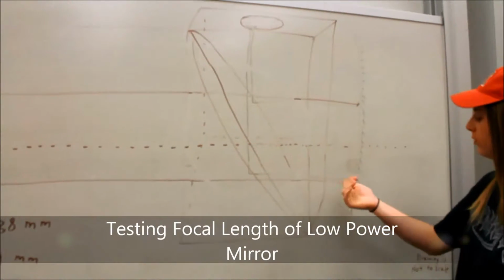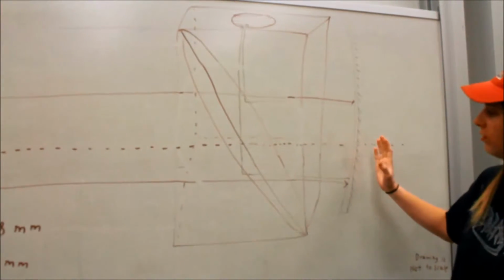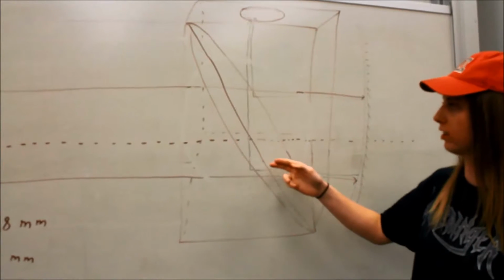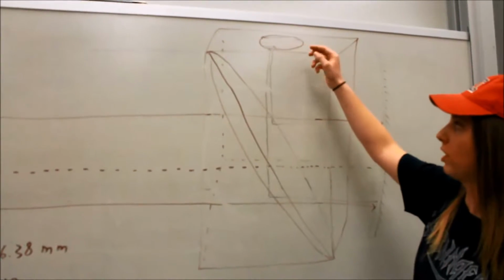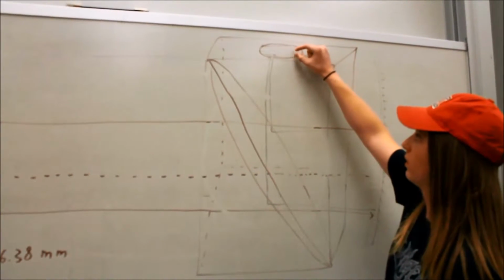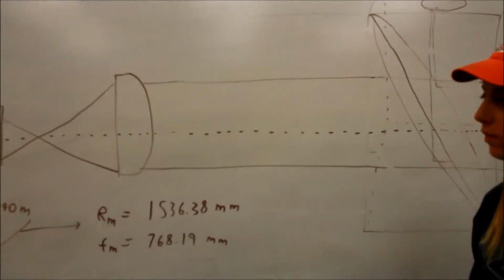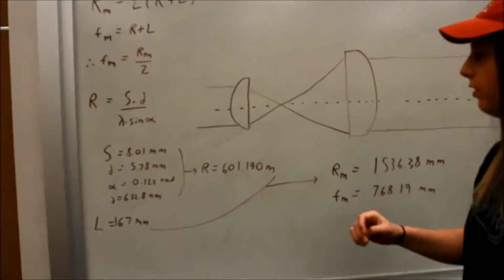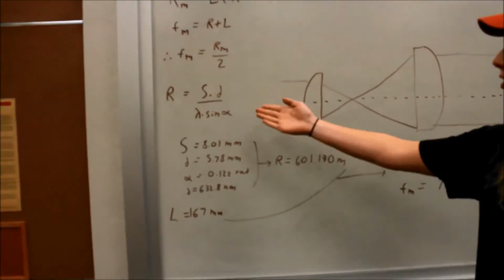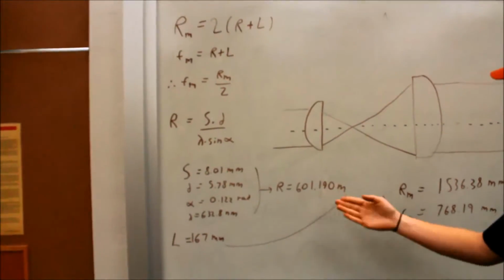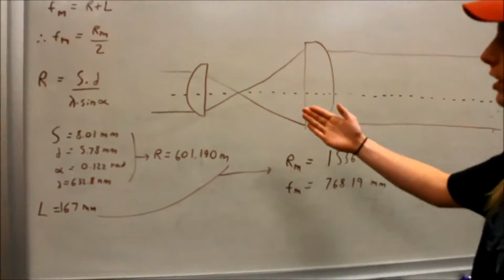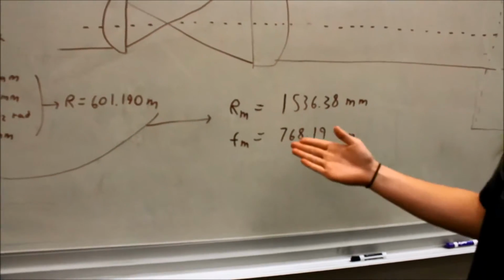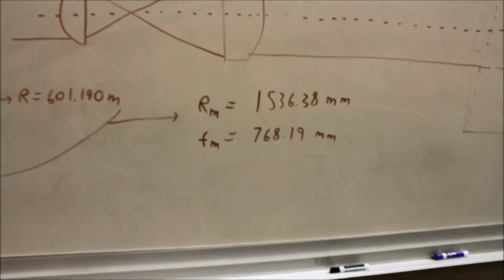Light comes in here as before through the beam expander, and then it goes through the shear plate, transmits through, goes and reflects off the mirror, reflects off the shear plate again, and goes to the window up top. We see here the distance between the fringes, called the fringe spacing, is d, and the angular deviation is alpha. Using this and our other required values, we used these formulas to first find r, which gave us rm, the radius of the mirror, which in turn gives us fm, the focal length of the mirror.